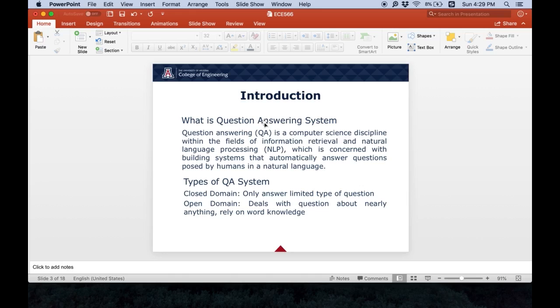There are two types of question answering system. First, closed domain, which only answers limited types of questions. Second, open domain, which deals with questions about nearly anything and relies on world knowledge.